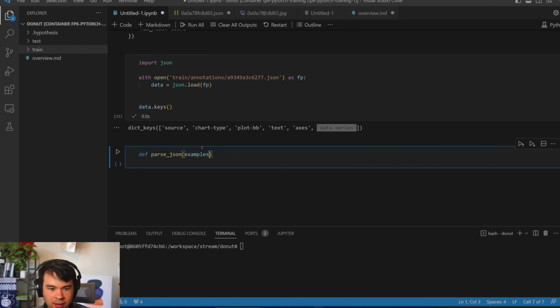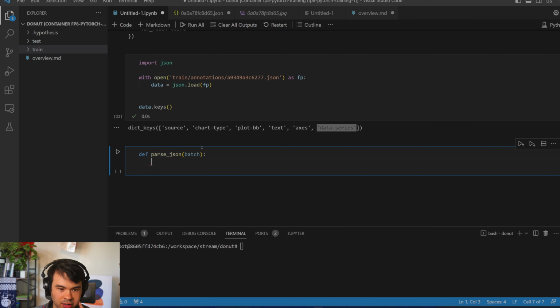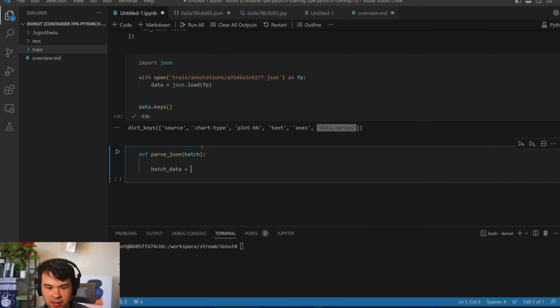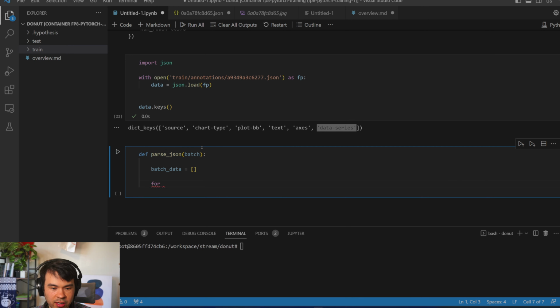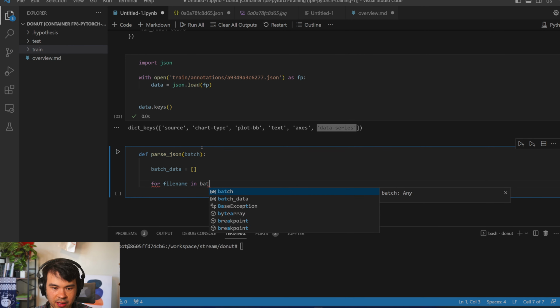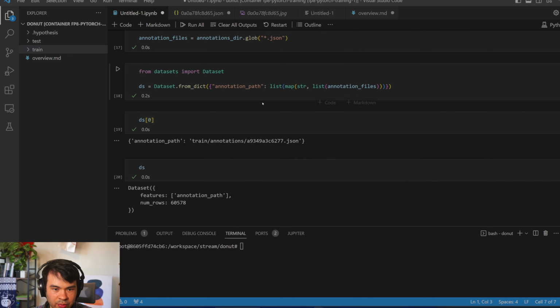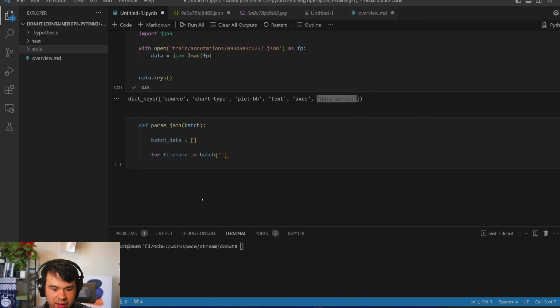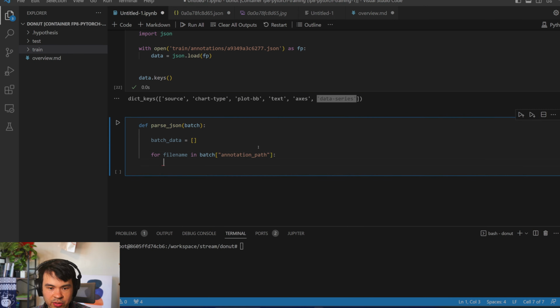So we will write a function called parse JSON. And this will be passed a batch. So batch will actually be a list, so it'll be multiple items. We're going to have to do it for each one. So let me store this as a list, for file name in, and then what did I call it? Annotation path. So we're opening up each one.